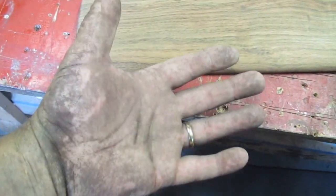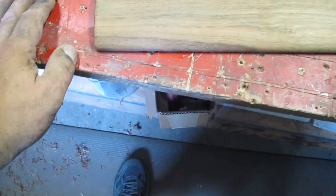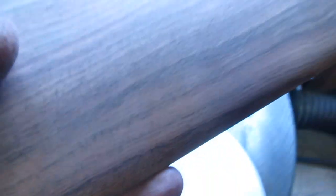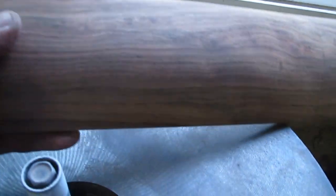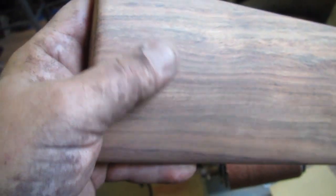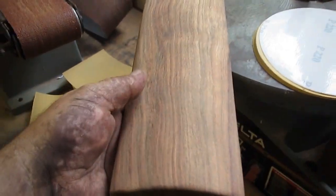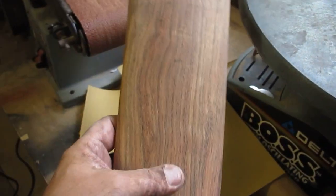This rosewood definitely turns my skin purpley black when I work with it. It's awesome. All right, let's look at this in the daylight over here. Is that a good angle for you guys? Yeah, maybe that's better. Okay, here's the profile. Oh yeah, the camera's working really well. That's the beautiful grain that came out of it.